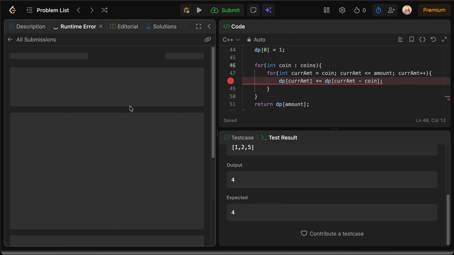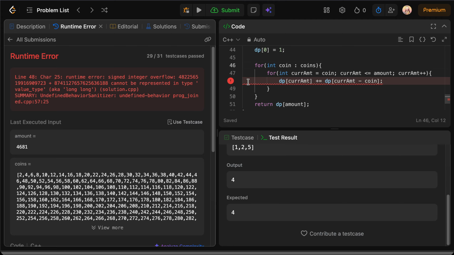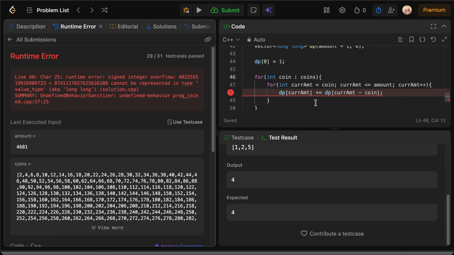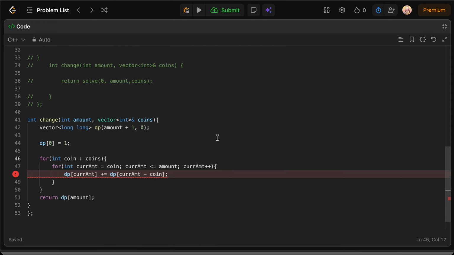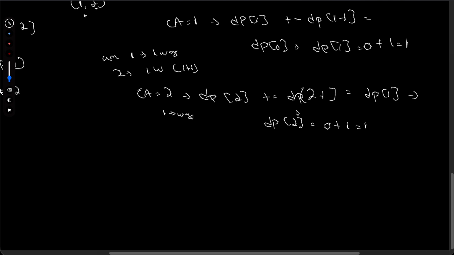Which data type do I have to use? What was the recurrence?